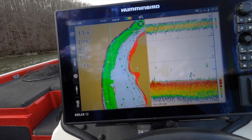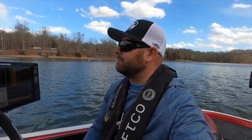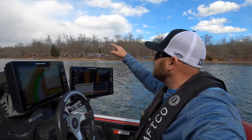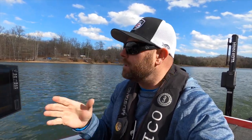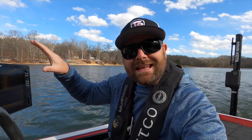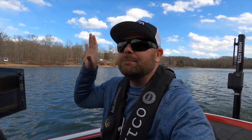For those of you who don't have electronics or sight imaging, probably the number one key for finding bait — do your research on Google Earth. Look for backs of pockets with deep water nearby where fish can sit in that deep water, move up, and corral that bait. But birds — pay attention to your surroundings. Look for birds diving, look where birds are congregating. Those are your eyes in the sky. When you see them actively diving and feeding on bait, you know that bait is close to the surface and there's going to be bass or fish eating that bait below them. If you're in a kayak or shore fishing, if you can get to an area where you see birds actively diving and eating bait fish, that is money.